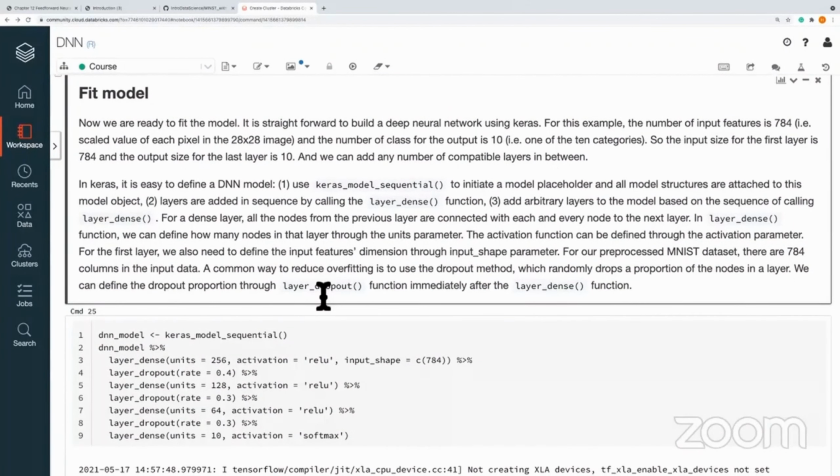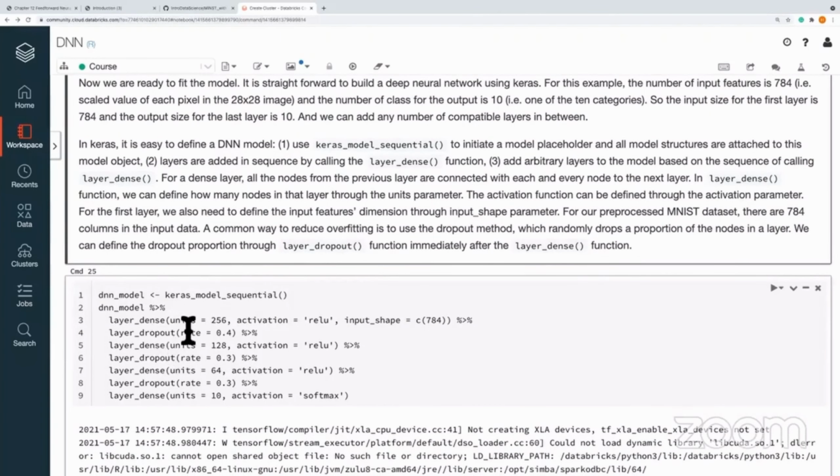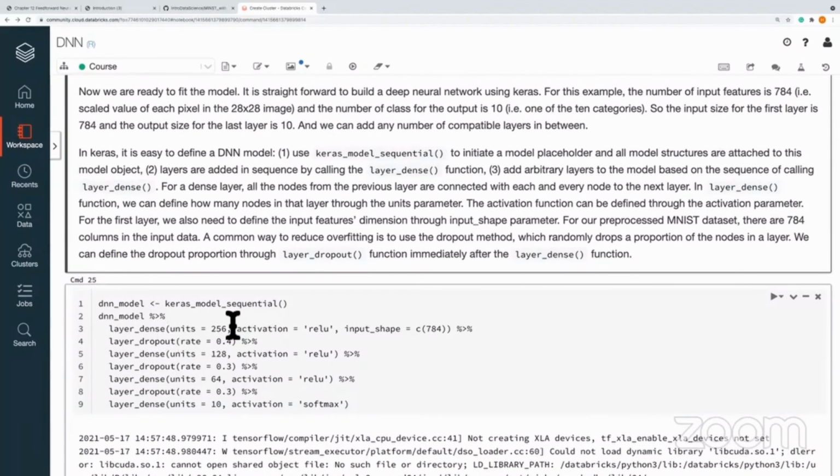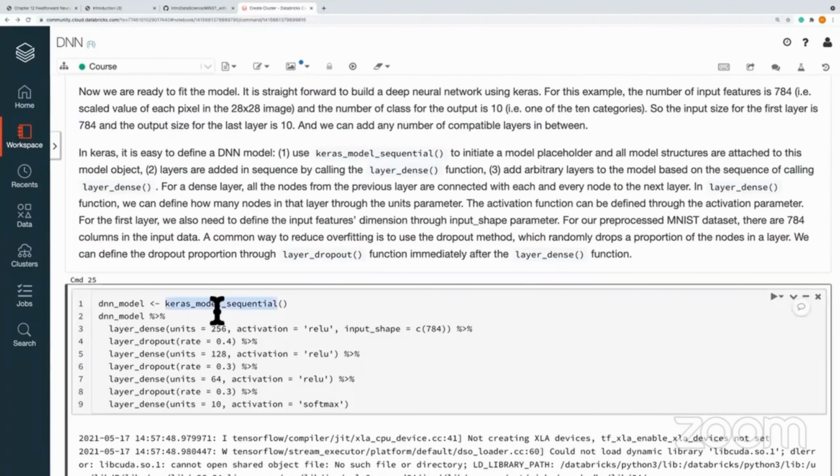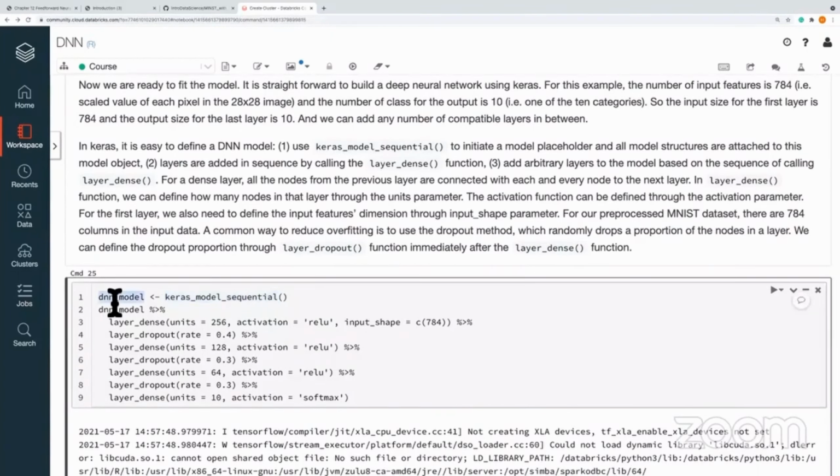So in Keras, it's very easy to fit the model if you know what layers you want and how many units you want. Like if you know an existing model that's not too complicated and you want to replicate it, you can just basically stack up those layers. In this model, first you need to initiate a sequential model object. So it's a DNN model.